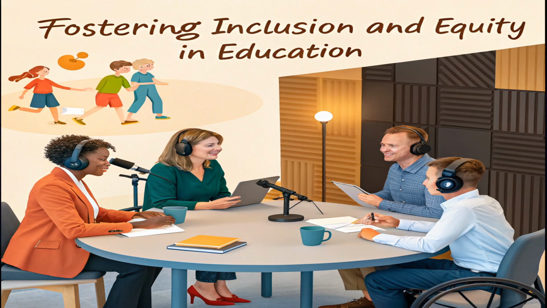That's a policy change, not concrete. Or offering multiple ways for students to show what they know, maybe a presentation, instead of just a written test. That's UDL too. And simpler things. Simple things like making sure signage is large, clear, high contrast, having some adjustable desks available. It's about flexibility and removing barriers wherever you find them.